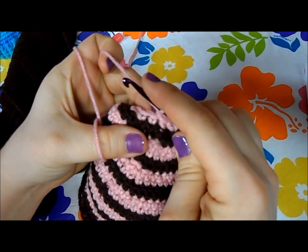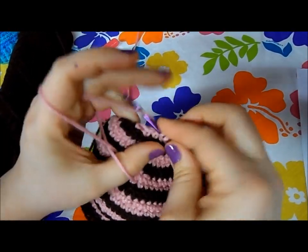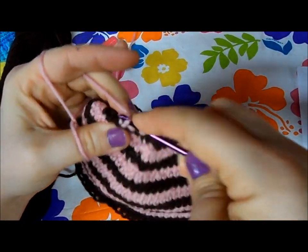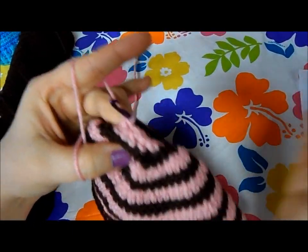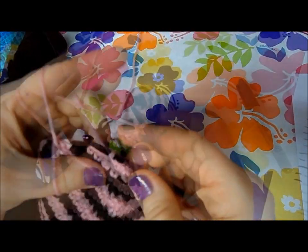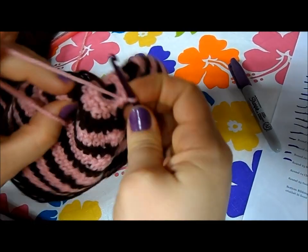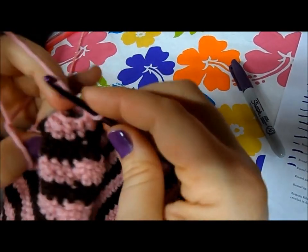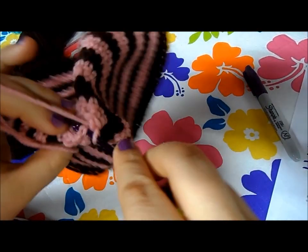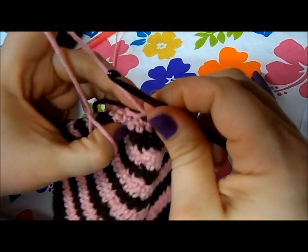We're on row 24, and we're going to do single crochet 1, skip 1 times 8. So 1 single crochet, skip 1, 1 single crochet 8 times. You can see this is getting harder to work. We're almost near the end here. I just did the 8 single crochet 1, skip 1s. And I'm joining to the beginning here. I'm going to switch to color A again as I join with our slip stitch.